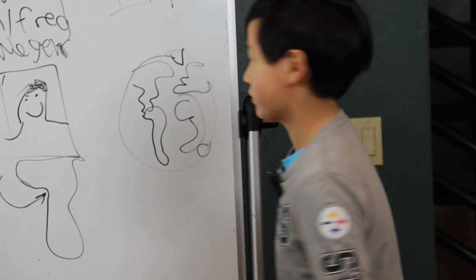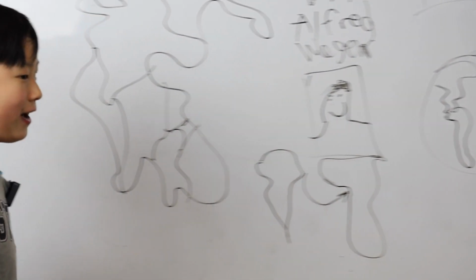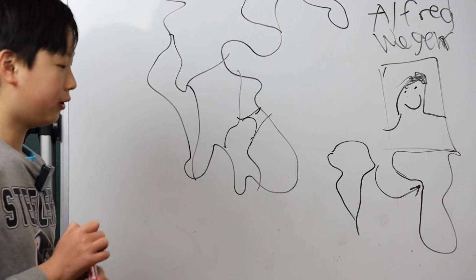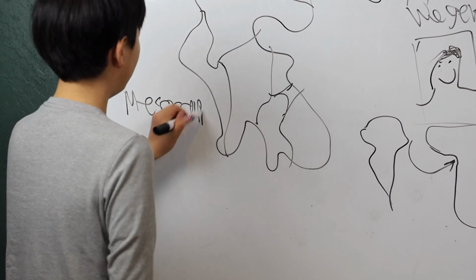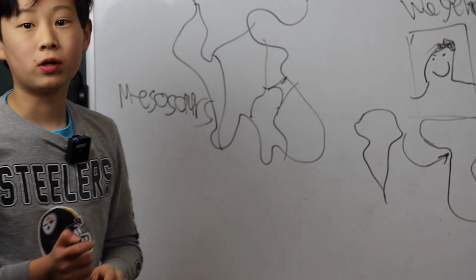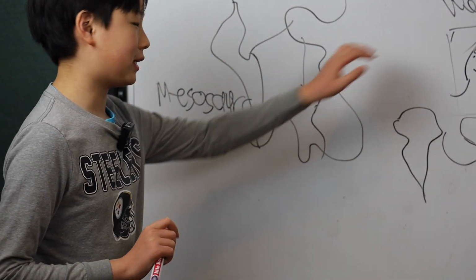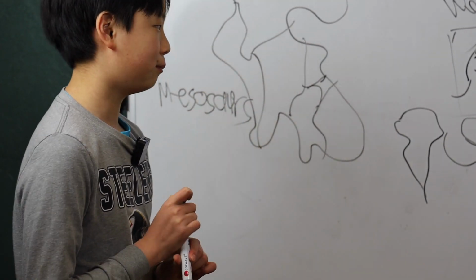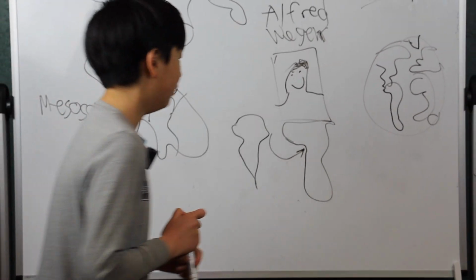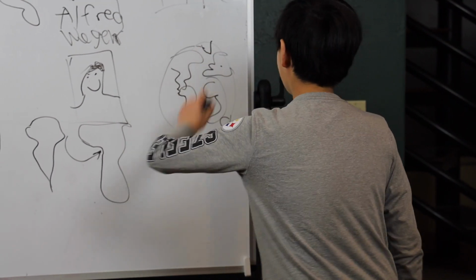And then finally, what I'm going to discuss is fossils. So there were fossils all around here, and Pangea had a bunch of fossils. And one example is the mesosaur, or whatever how you spell it. Anyways, the mesosaur was this aquatic dinosaur thing that lived in the places, and when people were digging around places like people do, they found fossils of mesosaur everywhere. So they found it here.